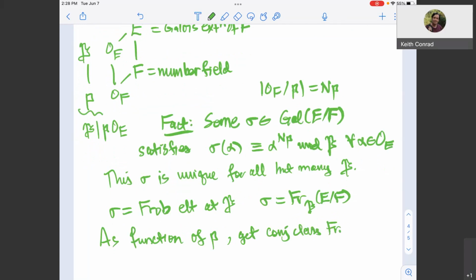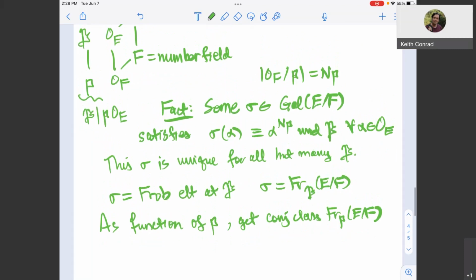And so that's what the Frobenius element at little p downstairs means: the collection of Frobenius elements, actual elements, of the prime ideals dividing it upstairs. And that's just going to be a full conjugacy class upstairs, except for a finite number of primes with some ambiguity, and we don't worry about it. Okay, and so now we can formulate the Chebotarev density theorem for this extension.